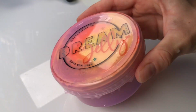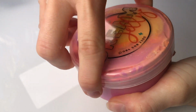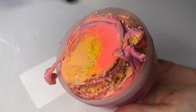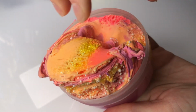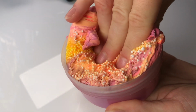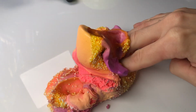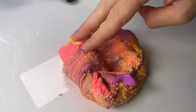Next up, we have this incredibly beautiful swirled clay slime. This one was 80 rand and it came in this really gorgeous screw top container with their beautiful logo on top of the jar. And this swirled clay slime reminded me of a beautiful sunset. It was absolutely gorgeous and it had a tiny sprinkle of foam beads on the top. I was quite interested to see how the foam beads would react with the clay slime because usually the beads just pop out of clay slime.